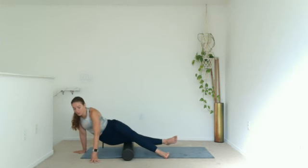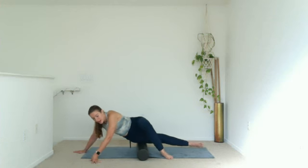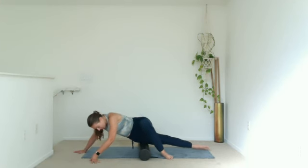You would, if anything, expect to be more sore, but you're not. And the reason why is because as you were moving, you were also breathing a whole lot more, which means you're pulling in a lot more oxygen into your lungs. And with that oxygen in your tissues, you're not feeling the pain. That's why. Breathe in. Breathe out. Breathe in. Breathe out. Okay, let's switch to the other side.